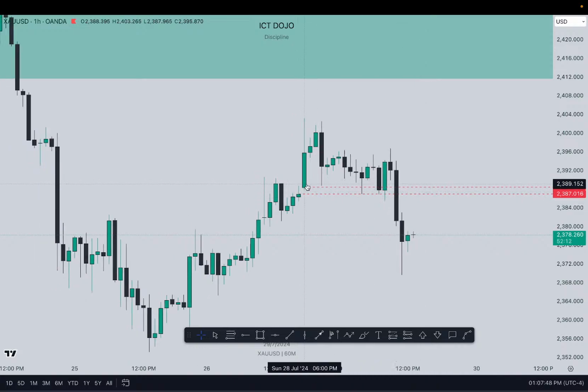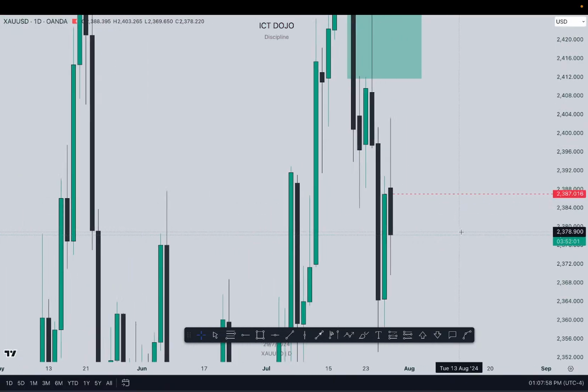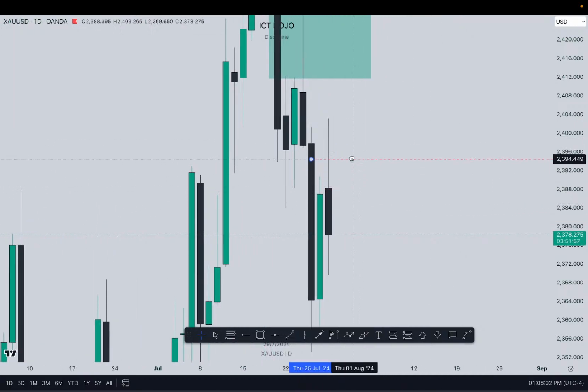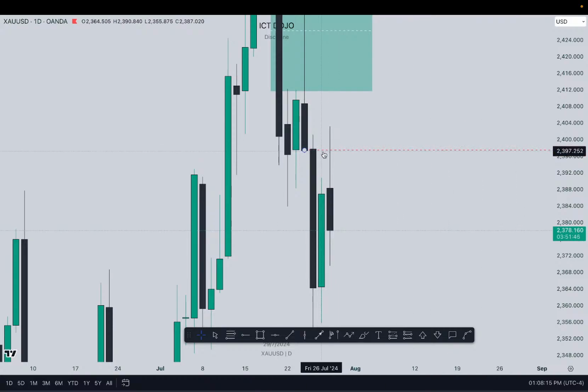Basically, he's referencing a level like this. He's just using one side of it, and instead of a weekly opening gap, it's a daily opening gap. On the 1 day, you guys know that each daily candle closes and opens. So basically, he's marking out something like this: the close of this daily candle, and there would be the open, right? There's a new day opening gap. That's also a concept that ICT teaches, so you can familiarize yourself with it and pay attention to those levels.